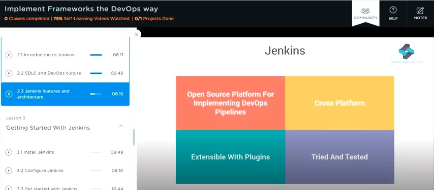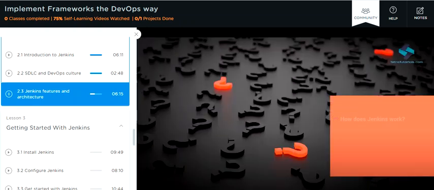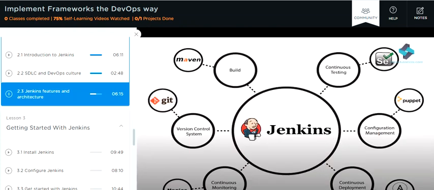Let's get technical now and answer some key questions about Jenkins. How does Jenkins work? What are the key terms and concepts related to Jenkins architecture? Well, it is no surprise that Jenkins implements different DevOps steps with the help of plugins. Plugins allow the integration of various DevOps stages within the Jenkins framework.